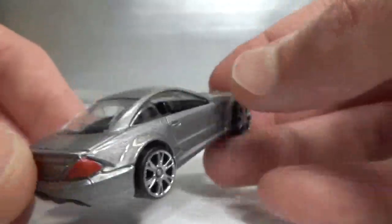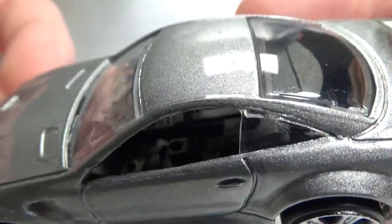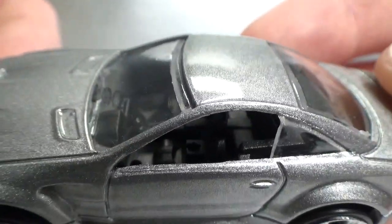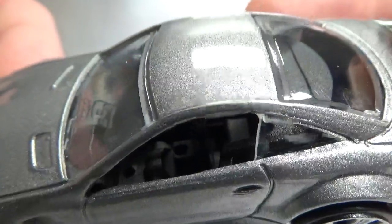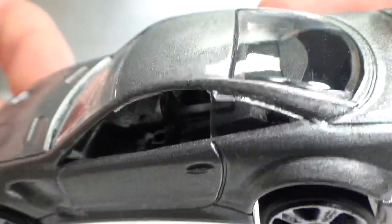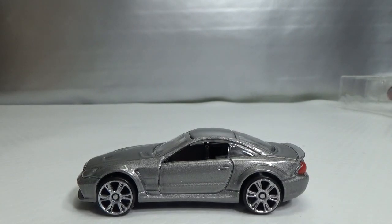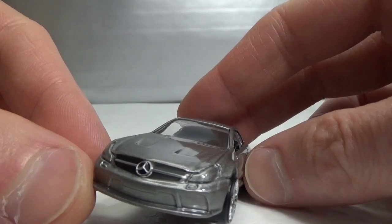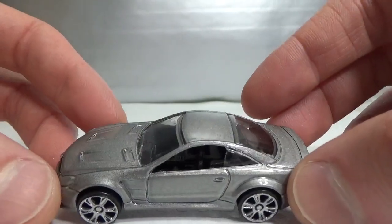Just the Mercedes. It seems like the steering wheel is an option too. That's kind of funny, because otherwise the interior is pretty detailed. You can see there's some holes in the seat there. That's because I have another version that has the Stig in it. So the interior was molded to have a Stig figure in there, but you can also find it without it, and that's why the seat looks so funny. But dashboard wise, it's pretty detailed. The center console, it's got a lot of buttons and stuff on it. So probably they left the steering behind because of the Stig figure they had to put in there. But all in all, pretty detailed. Mercedes star, the grille, tail lights. It's got the stuff it needs to have.